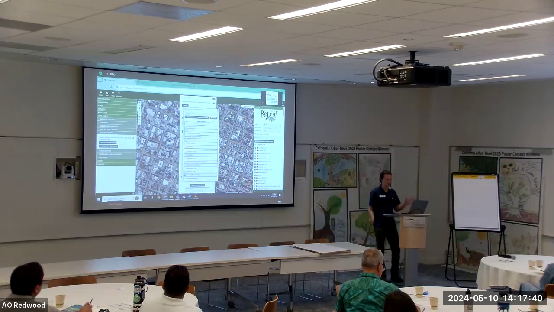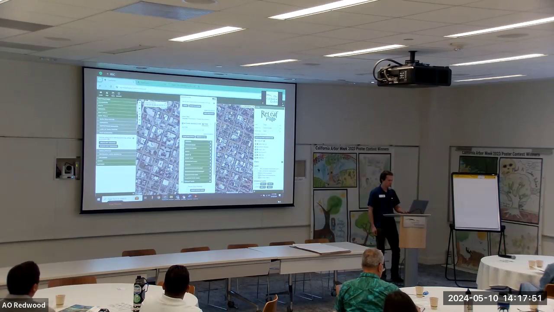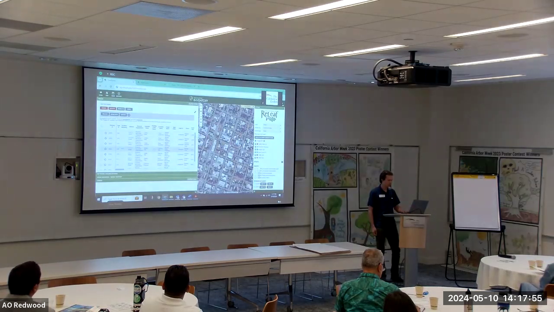I'm trying to revegetate around our office, right? So I can go in and select my filters there. Oops, I didn't apply it. Click the apply button. Then I can go into this data tab and just see only the trees that are a part of that project.